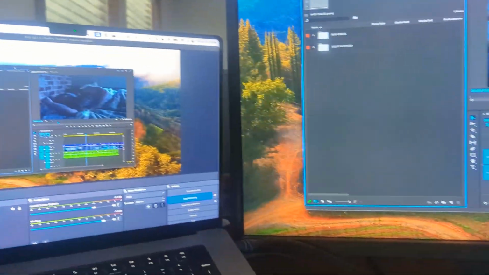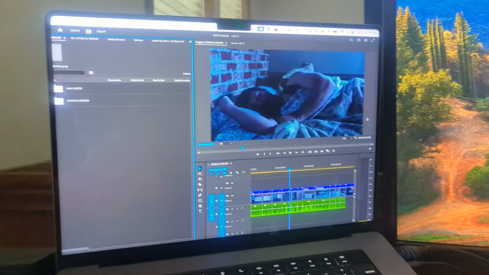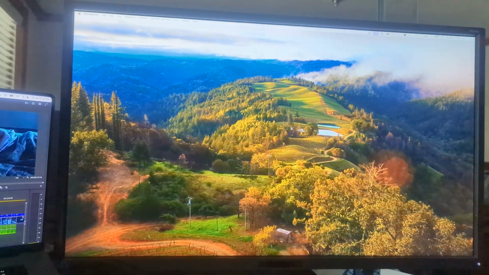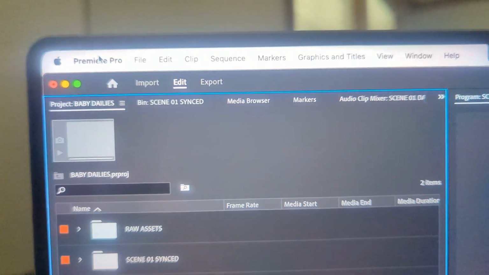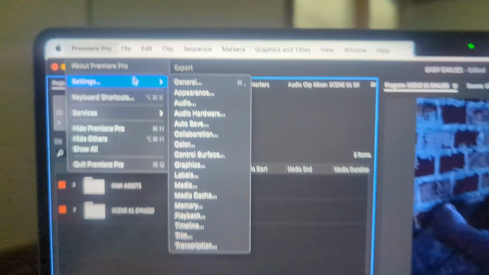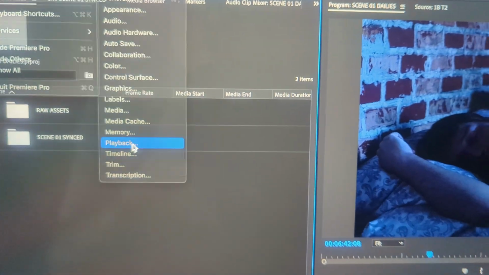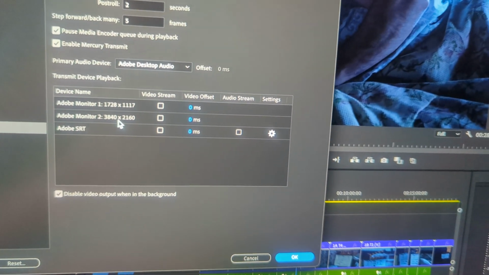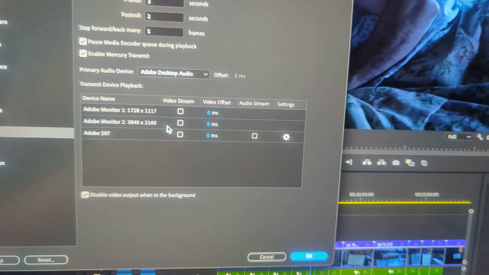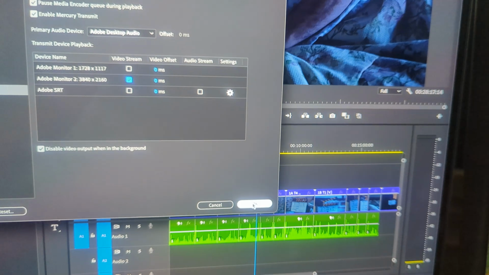So I've got Premiere on this screen. I can decide to drag it over if I wish to, but I'm going to display this. But I want to display my footage on the big 4K monitor rather than showing it on my laptop full screen. So right now I'm going to go to my Premiere Pro settings. And if I was on the PC, once again, it would be under Edit. And I'm going to go down to Playback. And under Playback, it will show all my settings here. And I do have my secondary monitor that's in UHD. So it's technically a 4K, 3840 by 2160. I'm just going to check mark that and go down and hit OK.